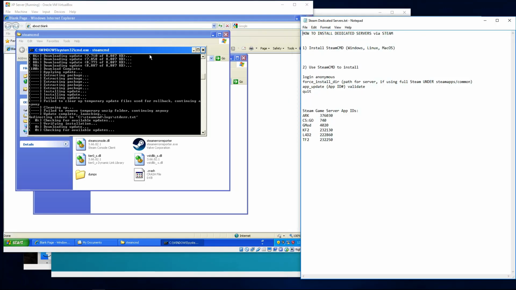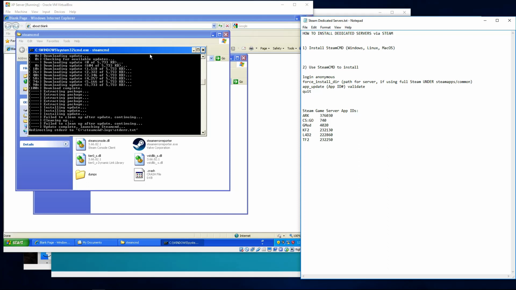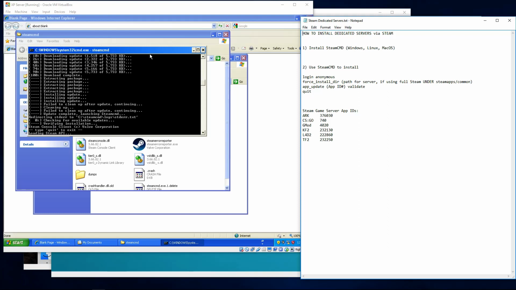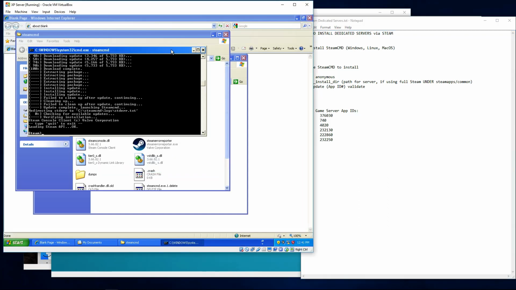So here we go. So first of all, it depends on the game whether you can log in anonymously or not. You may need to use your accounts for certain games. Most games, you're going to want to log in anonymously. Of course, you don't want your server using your Steam account if you can avoid it. So log in anonymous. Occasionally you may need to use your account and or actually own the game.